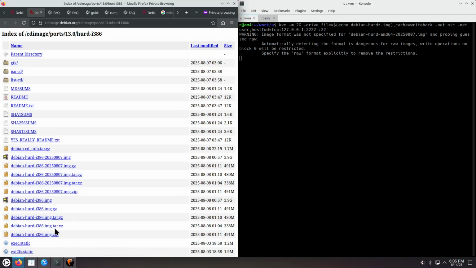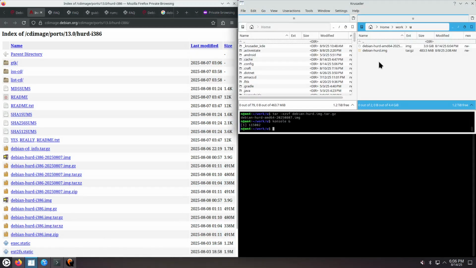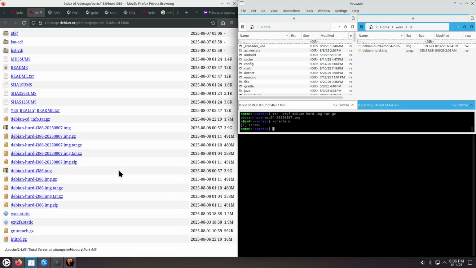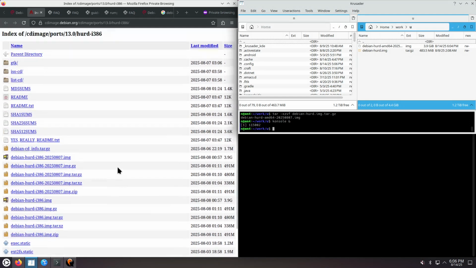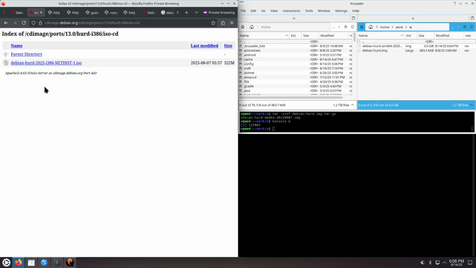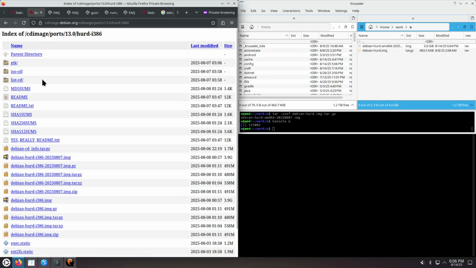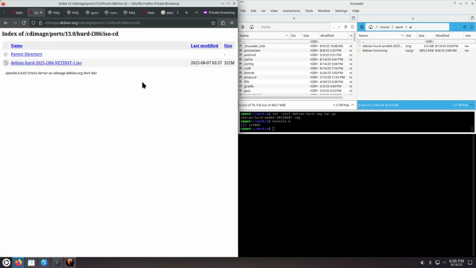This totally looks like the QEMU image. So maybe the ISO is in here. Okay, so let's try first the ISO 32-bit.